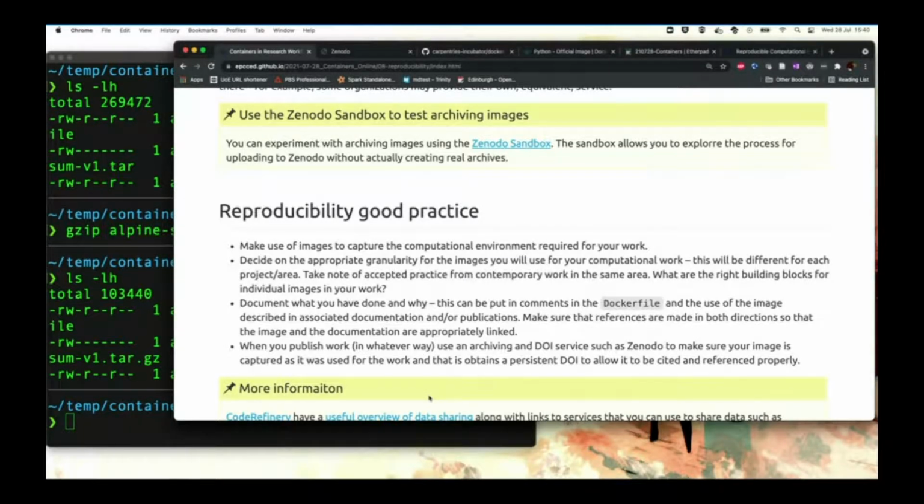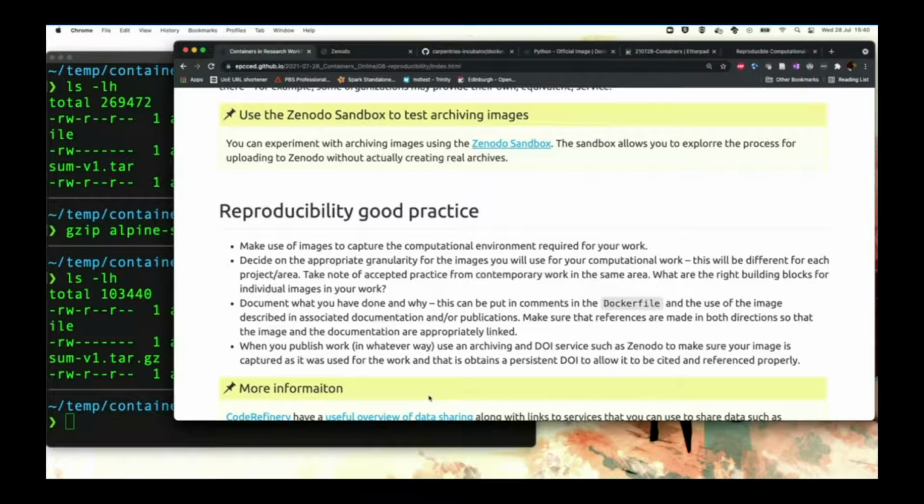So there are some good practice ideas listed here, making use of images to capture the computational environment you required for your work. The next one's interesting, which we mentioned before, which is deciding on the appropriate granularity for the images you use for your computational work. This will be different generally for each project or area. One thing I'd say here is to take note of accepted practice from contemporary work in the same area.